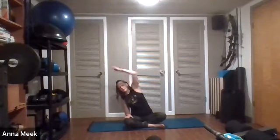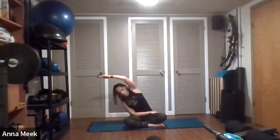Now let's reach overhead. So you're gonna reach, keeping that arm by your ear, getting all the way through the side body. Reach that arm as high as you can. And now let's cross the opposite hand and reach. So here we're crossing the right arm and stretching over with the left. Good, we're moving a little faster than we usually do, just so there's no pain, and if there is, just move a little slower. That's okay too.